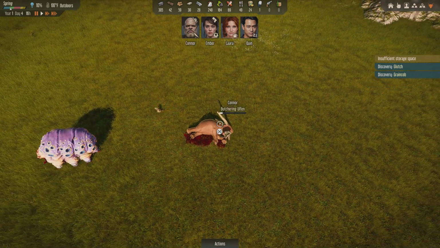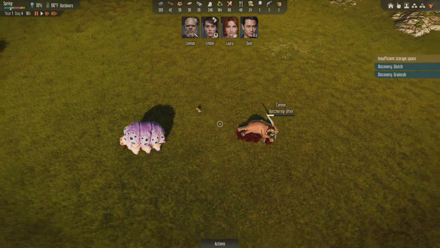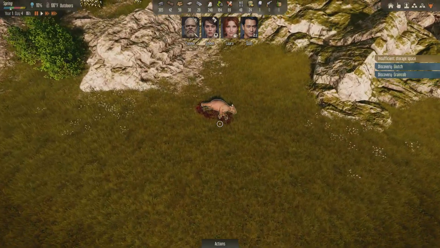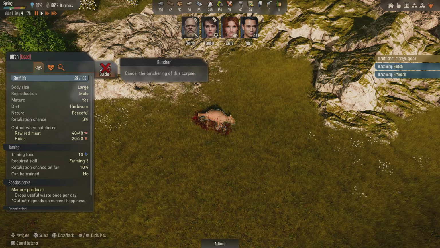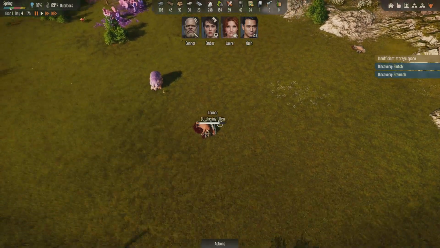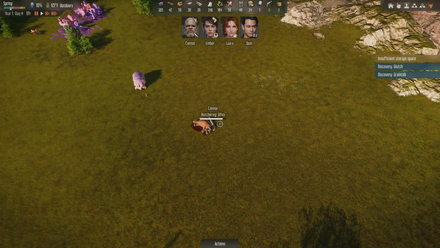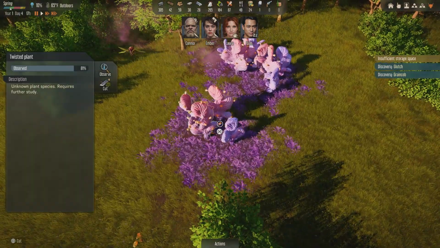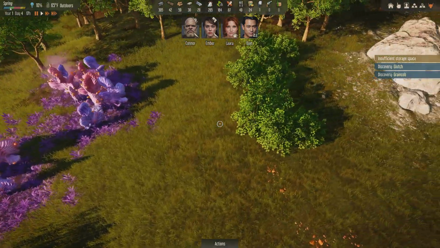Maybe it was the tiny lizard. Yeah, maybe them tiny lizards kill it. But yeah, it's got them bite marks all over. I guess we can take a look at this and see what its stats say here. Yeah, those are gunshot wounds. So yeah, something else attacked this. There's a mystery. We don't know what it was. So that's still being observed.